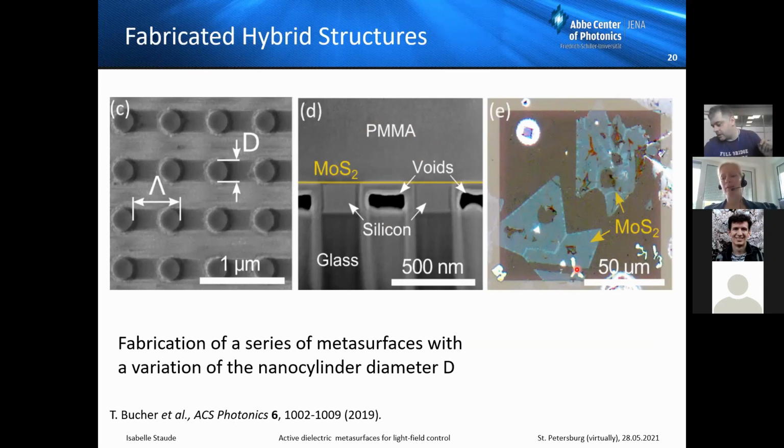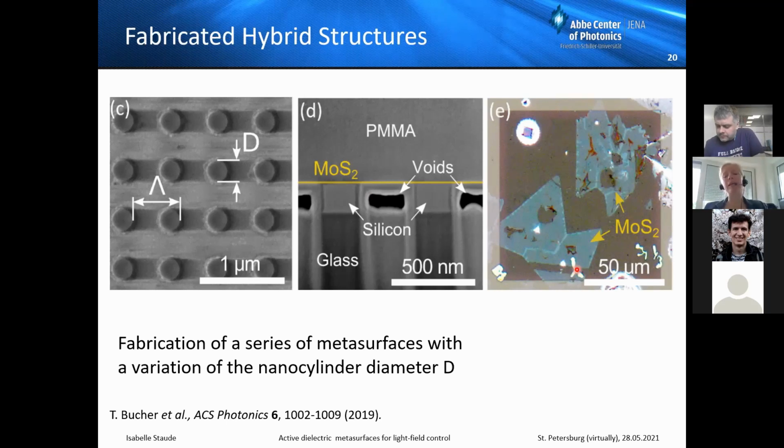So in our experiments, we suppose that we sometimes have a redshift of this exciton line due to sagging effects when you're putting it on top of the metasurface. Okay, so you're asking about a redshift of the metasurface resonance or a redshift of the MoS2? Of the MoS2. Okay, so there we saw quite some differences.